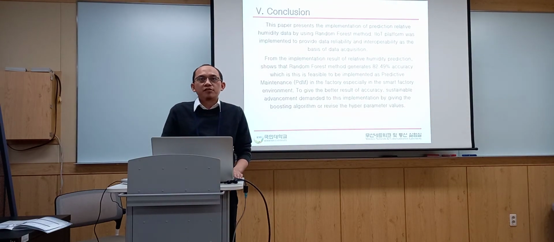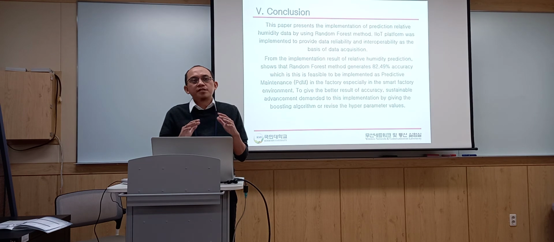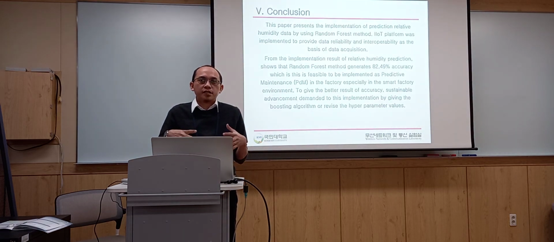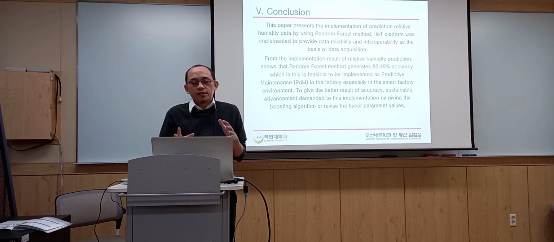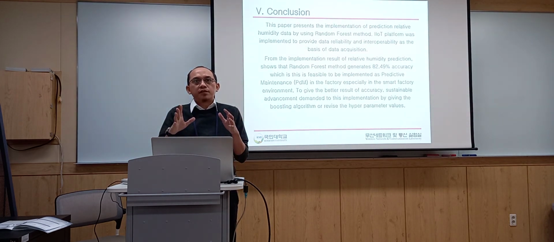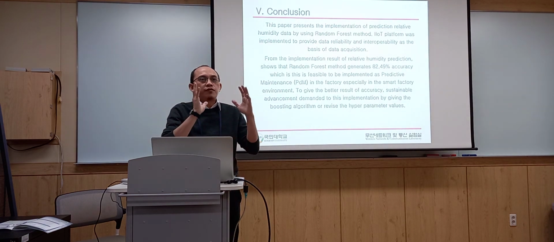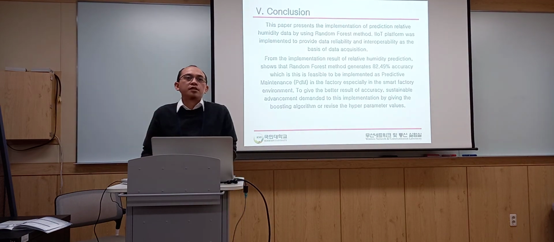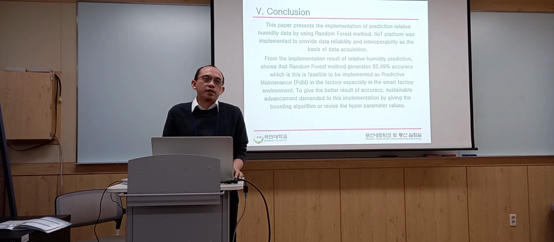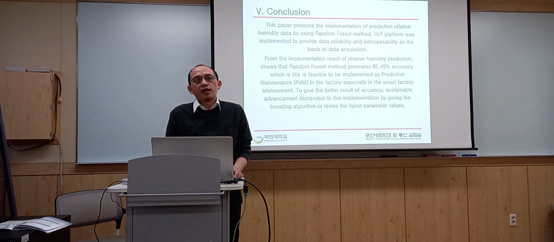Okay. As we know, in terms of machine learning, there are several methods like SVM and naive Bayes. According to our experience, when we compare to another method like SVM or naive Bayes, random forest has the highest accuracy. That's why, and also it is the most versatile. Versatile means it can be used for classification or also prediction. So this is a very useful and simple method for the manufacturer to get good prediction accuracy.